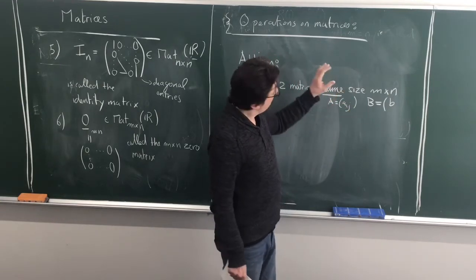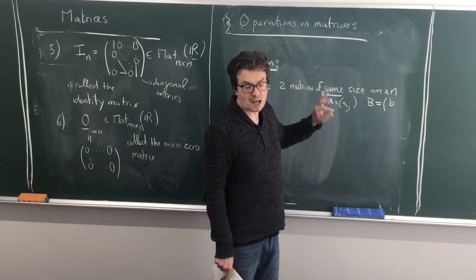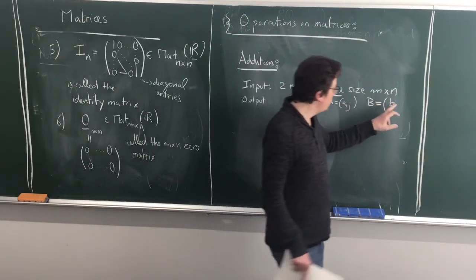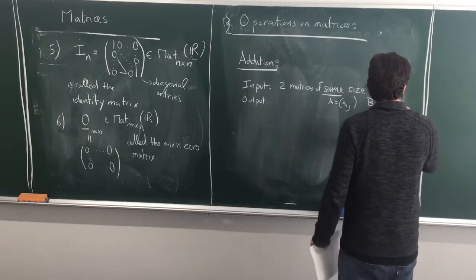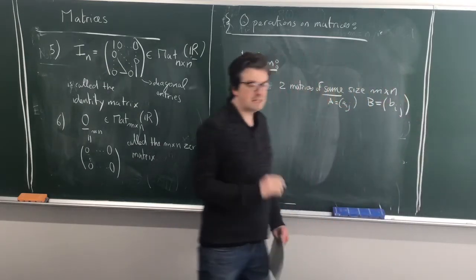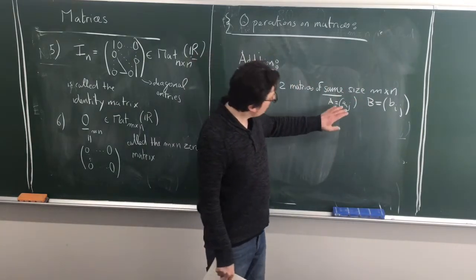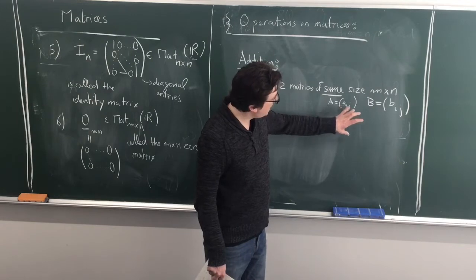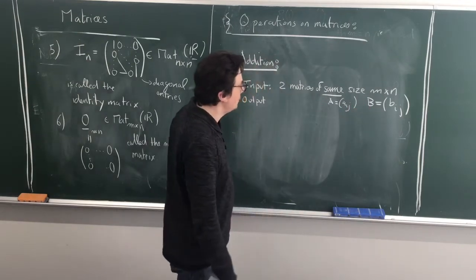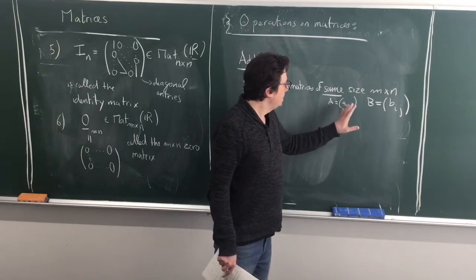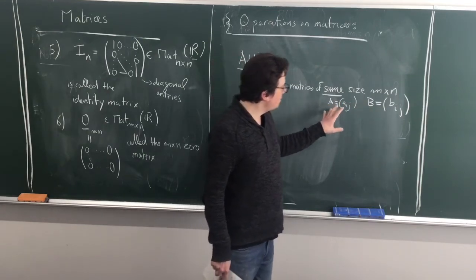Because A and B have the same size, I can pick the same letters. So here, for the entries of B, I can call them i and j. Be careful that if B was of a different size, I would have to change these letters i and j. I would pick some other letters. We will come to this point a little later. So anyway, I will fix the notation like this.